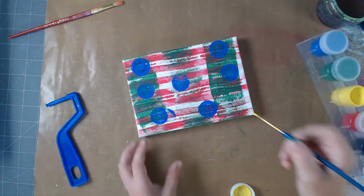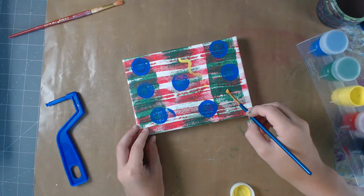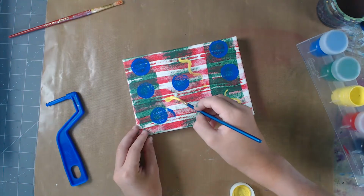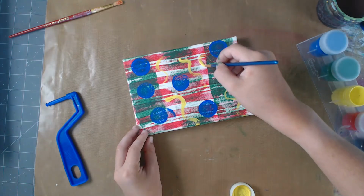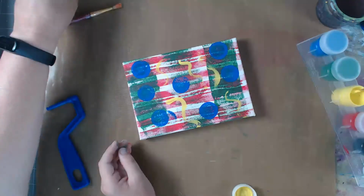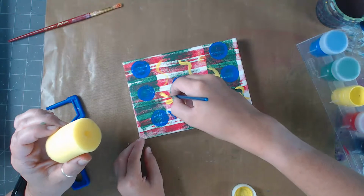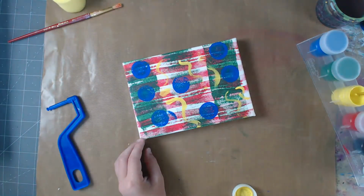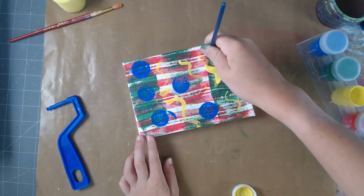I'm just moving some stuff out of the way so people can see. So keep in mind, it still might be a little bit wet, but it's totally cool. It can blend. There you go, dip it. Very fun. So they're being creative. They're doing simple shapes kids know how to do with the rollers. It makes it really fun because they can get a nice, cool background. And there's even a roller that can do the entire thing, so they could paint the whole thing yellow first before they do any kind of backgrounds. But having the white in there is kind of cool too, right? It has like more detail. And they're not worried about trying to make a puppy dog or anything.